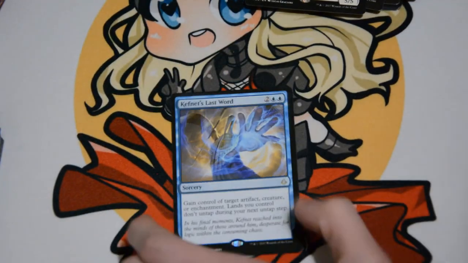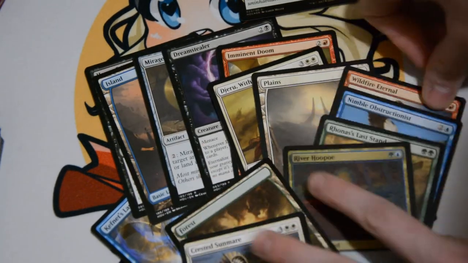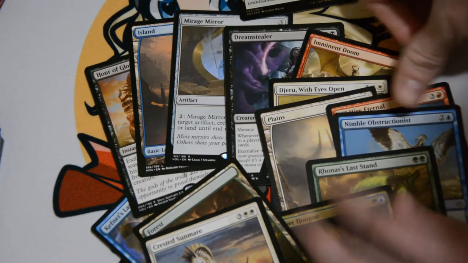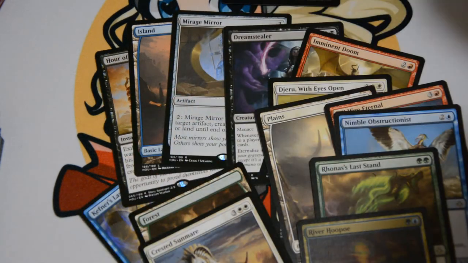And Steadfast Sentinel, vigilance. Alright, so we got some sweet stuff. Our Solitary Camel has to go up there. Looks like we're going mono white. Oh, this is going to be sweet. I don't know what I'm going to build with all these, but maybe I'll do some giveaways for foil Solitary Camels because they stand alone. I don't know. We'll see what happens.